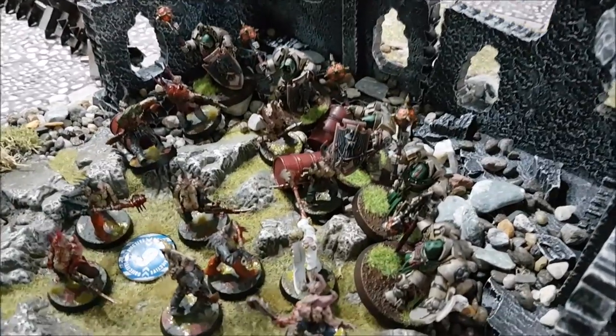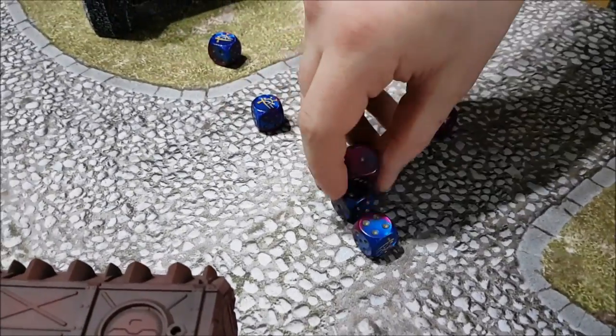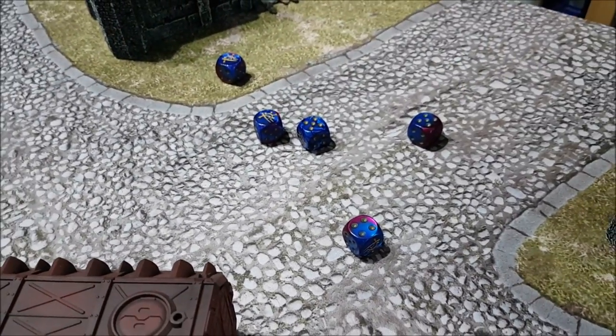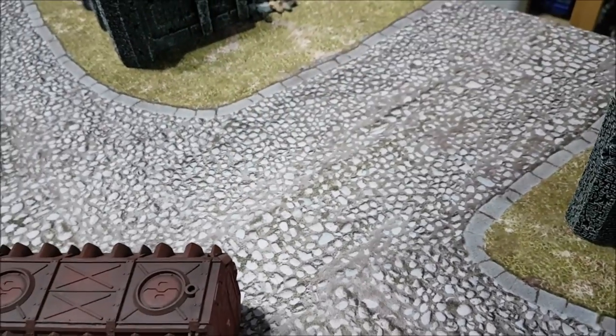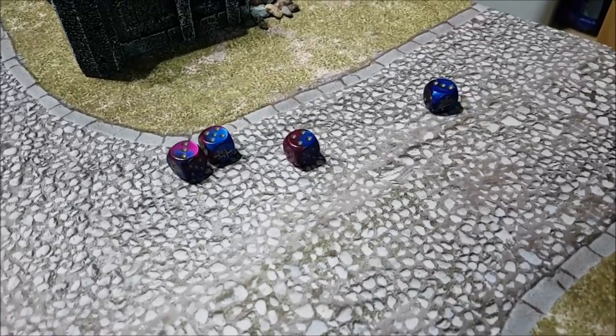I have Mace of Absolution. Okay. Hitting on 3s? Because they're not unwieldy. That's pretty good. That's not good hitting either. Yeah, 5 hits. 5 out of 8. Strength? 8. 2s to wound. And how much damage do they do? They do 3 damage each.